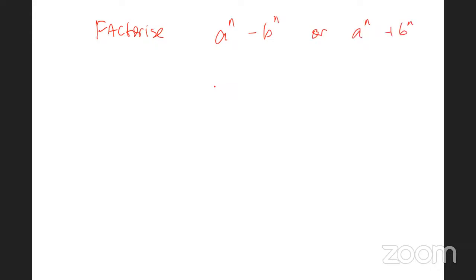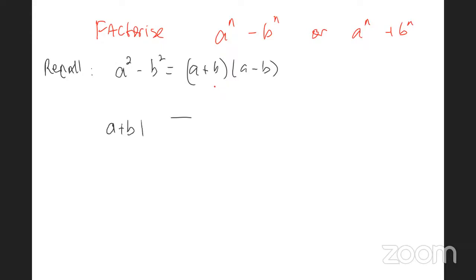Okay, so what do we know? There's one that we should know. We should know that a squared minus b squared is a plus b times a minus b. That's correct? Everybody remember that? Amanda, you remember that? Shivish, remember that? So Shivish, if I were to take a plus b and divide a plus b into a squared minus b squared, without doing it, what would I get? Yeah? We said a minus b.